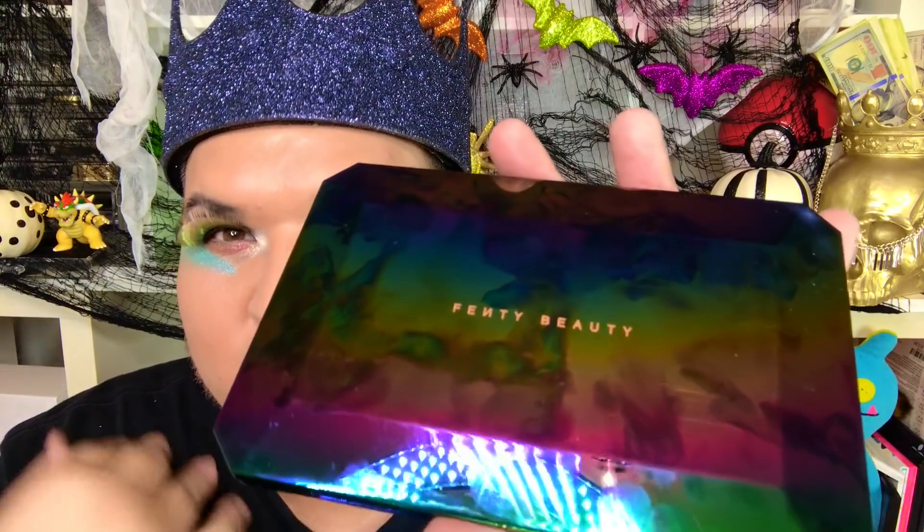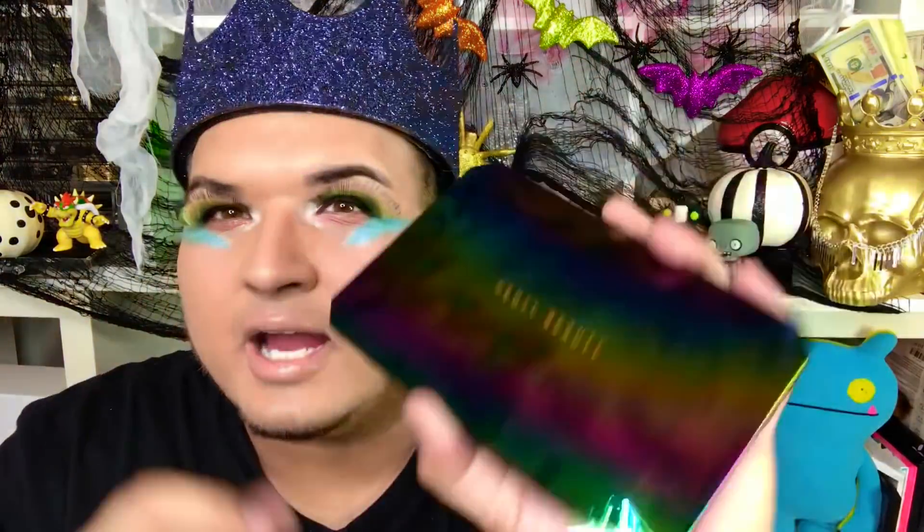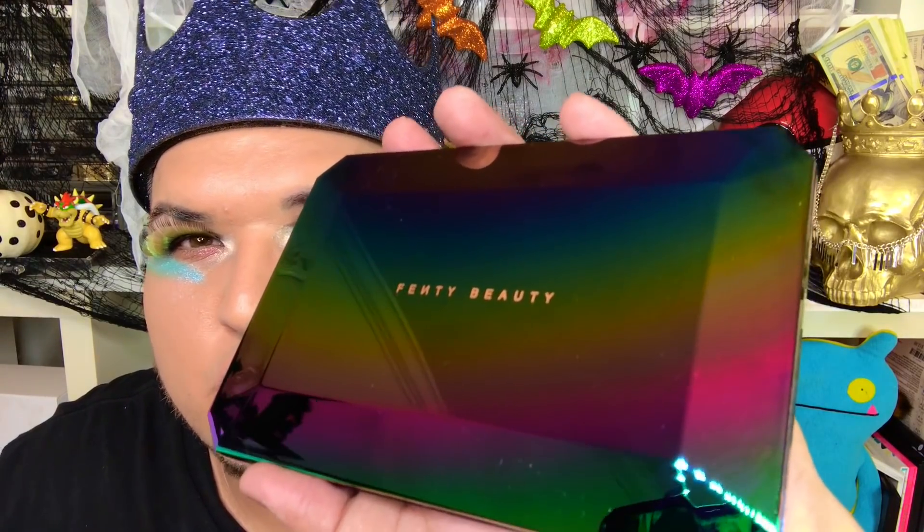I'm going to be honest — I've already applied some of the makeup on my eye, and I'll show you the colors as we go along. Right off the bat, the first thing I don't like: if you're OCD like me, look at all these fingerprints — it looks almost like oil. You will get fingerprints on this palette from the oils of your skin. I was using a makeup remover wipe and some of that wetness probably got on it too.